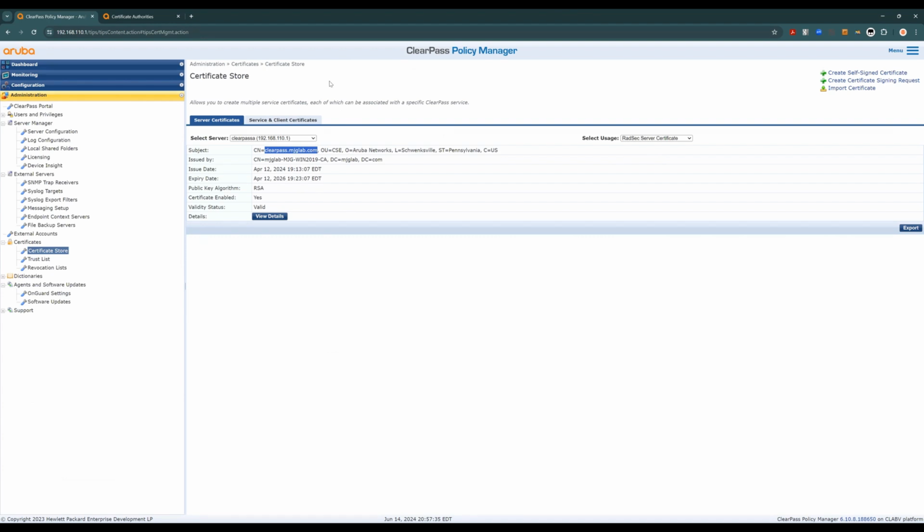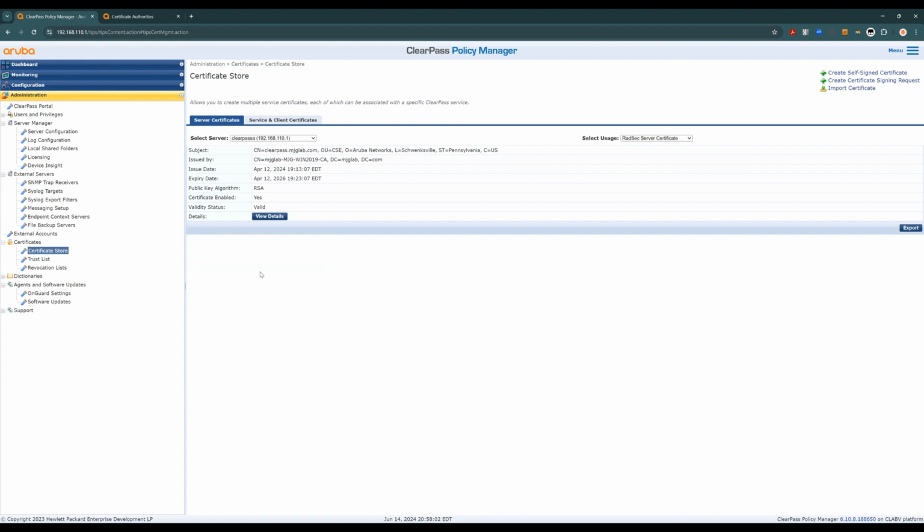Okay. Now, look who signed that. That's my good old Windows 2019 server. That's also the root as well. There's no intermediates in there. And my switch already trusts that. Why? Because I needed it for EST enrollment. So I'm kind of in the clear right now for my switch. It trusts the root that signed this, and I'm going to make sure I configure the RadSec server as this.